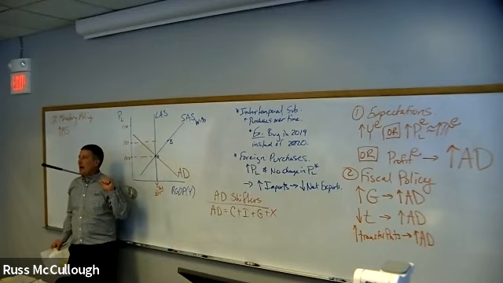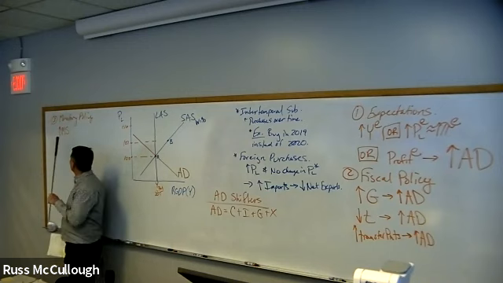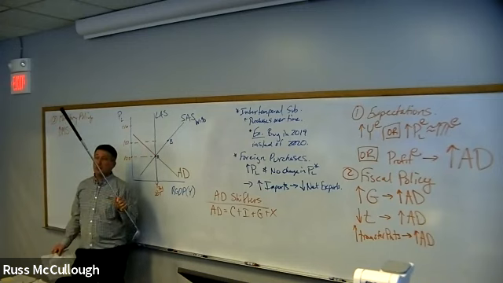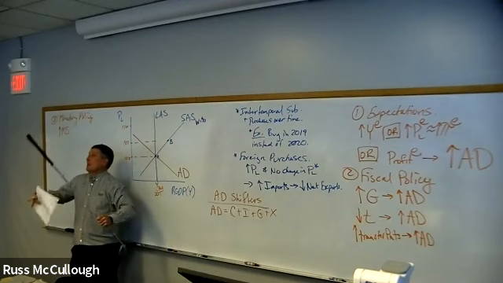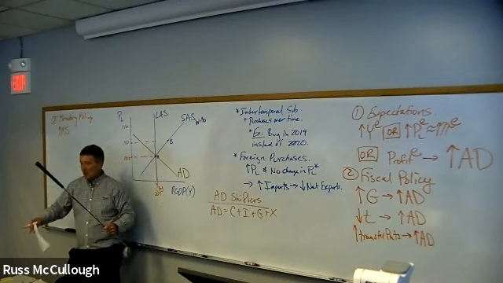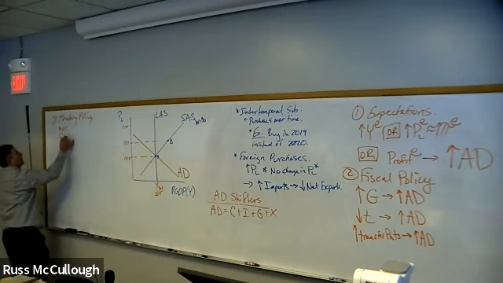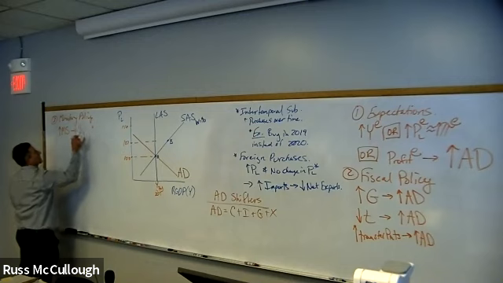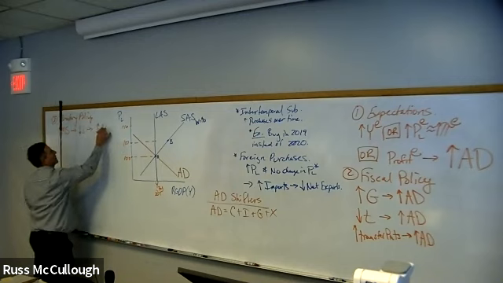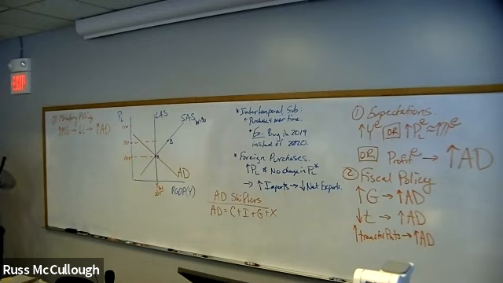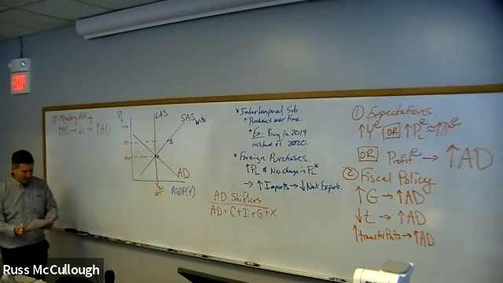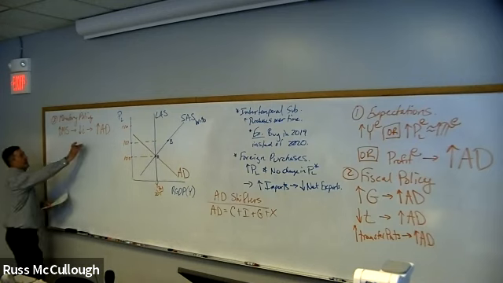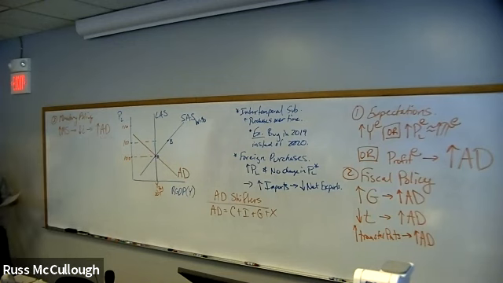What changed in our graph when there was an increase in the money supply, I think this was on your test? Did it increase interest rates or decrease interest rates? Decreased interest rates. When interest rates are lower, does that stimulate the economy? Yes, people are going to be borrowing. So an increase in money supply leads to a decrease in interest rates, which is an increase in aggregate demand. The Federal Reserve is trying to stimulate the economy. That's part of why we call it an expansionary monetary policy. Ultimately we're trying to get some economic activity going.